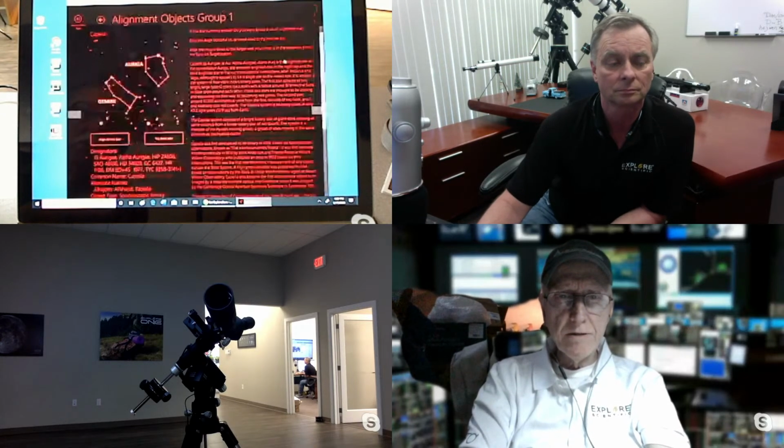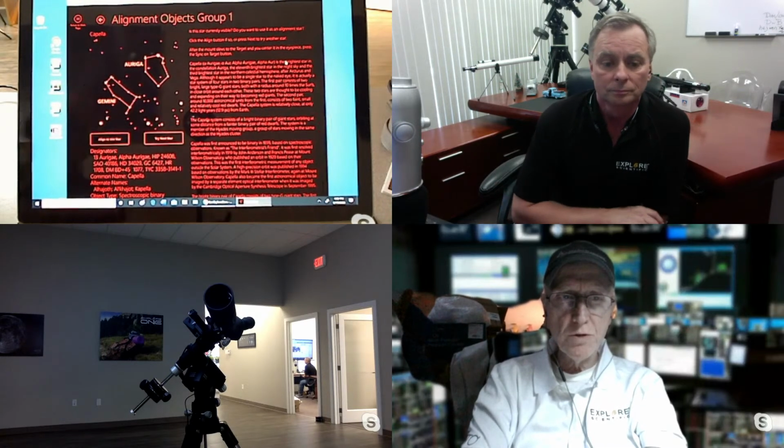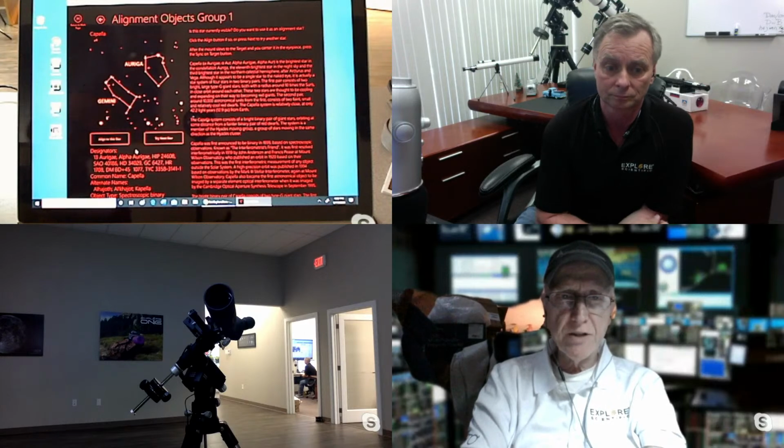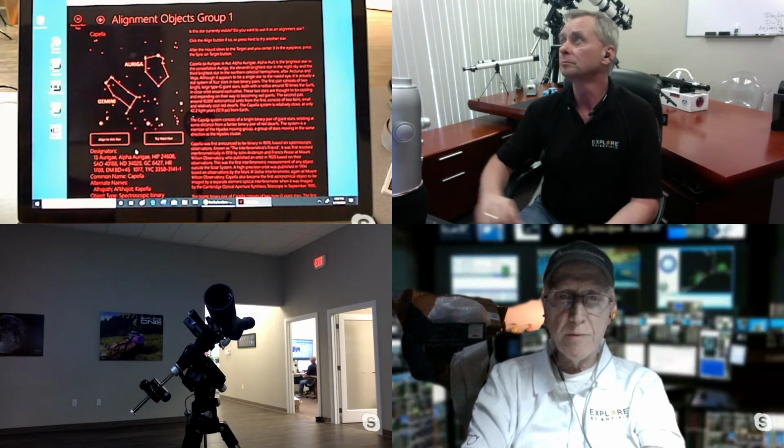Yeah, this is called enter. What we're actually doing is entering the data for that star position into the model tool that's built into the Explore Stars. On the other applications, you see it says enter key. There's an enter key, and sync is a specific, distinct, separate function from entering the data for the alignment.